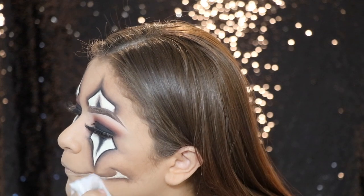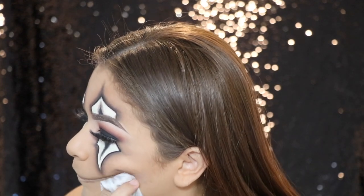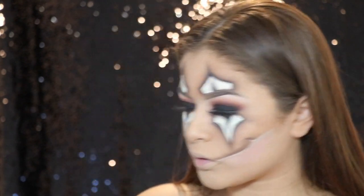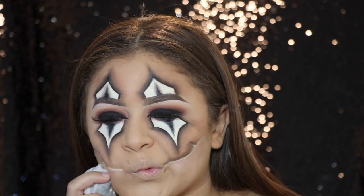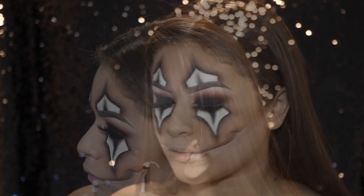Okay, so this is where I said that I messed up, because I had a vision in my head how I wanted this to look, and it just wasn't working. So I went ahead and erased everything that I did. So this is where I was saying that your contour or your bronzer doesn't even matter, because you're gonna go over that anyways. So I just took a makeup wipe and removed everything that I did.